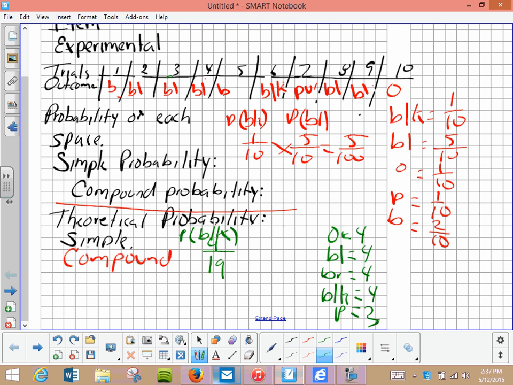I want you to understand that this one is very different than the one over here, because this is theoretical. In theory, what you should get, that's when you actually do it. So for a compound, that will be if I ask the probability of black and then getting an orange, which is 4 out of 19. You multiply, then you get 16 out of something. Right? Good. All right. Do we have any questions on this?